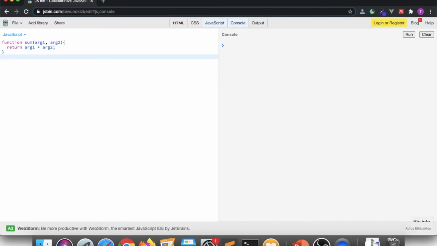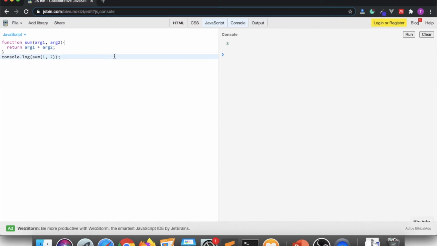Now let's call the sum function and pass 1 and 2 as arguments to it. When we run this code, we will get 3 as an output.